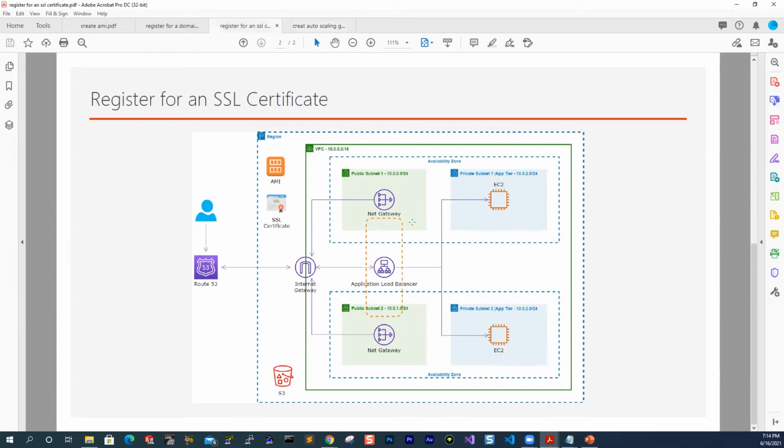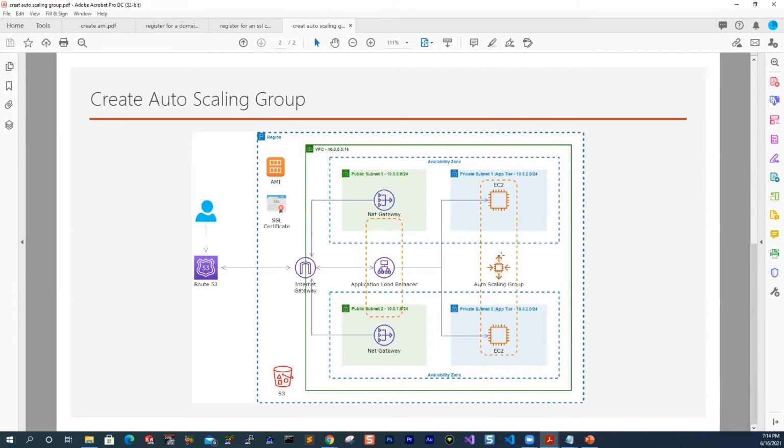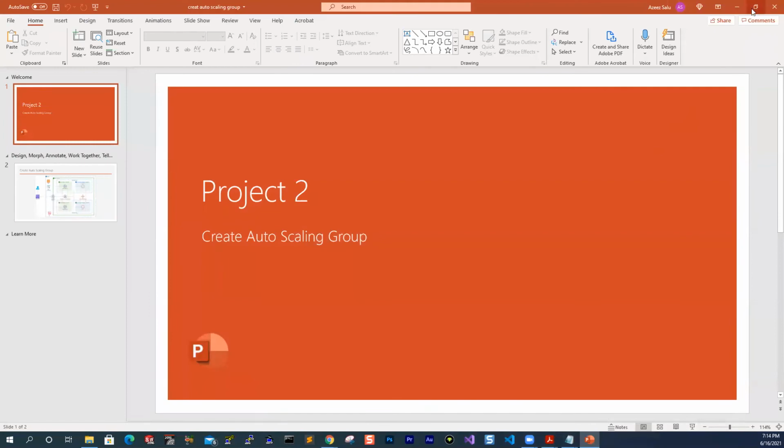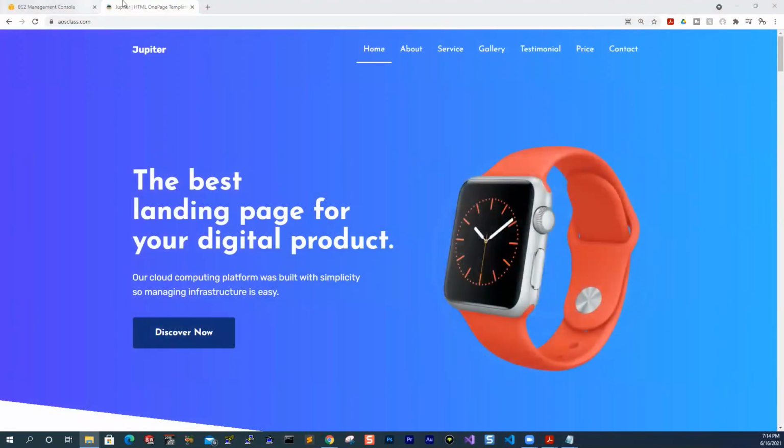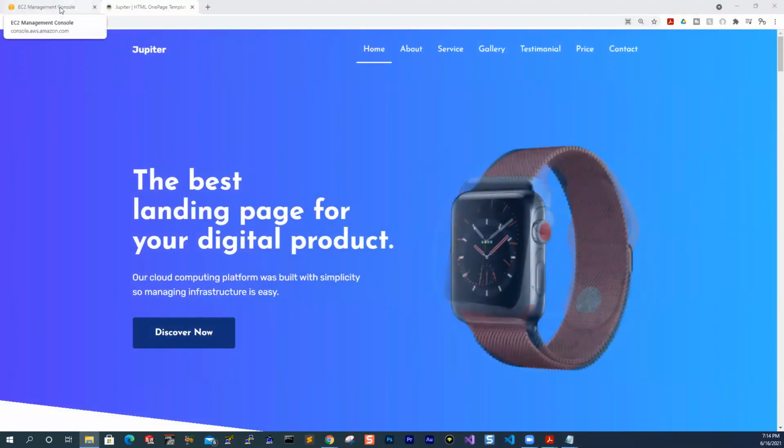If you look at the one we had before, we manually created them. Now, the auto scaling group is the one responsible for creating those EC2 instances. And this would free us from having to go in and manually do that. So that's what we are going to do next. So let me close this. Our site is working. Good.